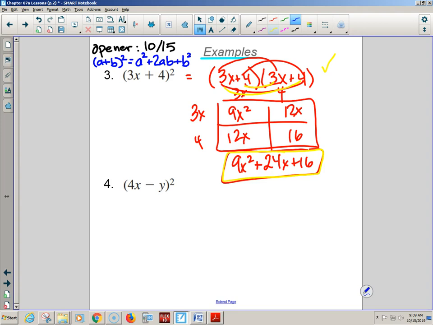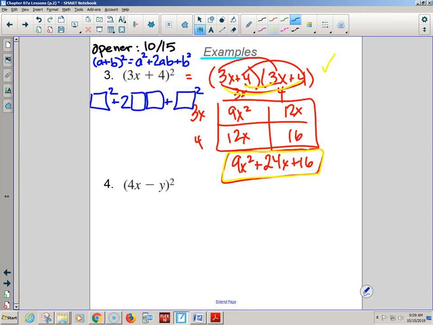Now, for some of you, this just looks way too complicated. You're like, give me the arrows, give me the table. I got it. I'm going to keep on doing it the same way. I'm going to get it right every single time, as long as I do all of my arrows or all of my tables. There's a couple of you. Remember, if you like shortcuts, you could have squared the first, you could have doubled, and then you could have squared the last.